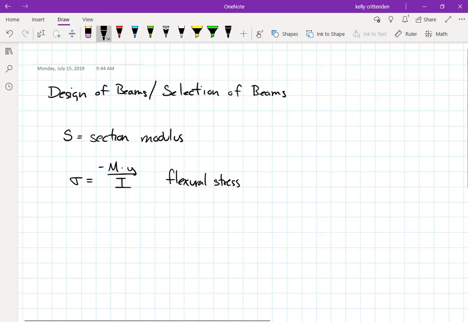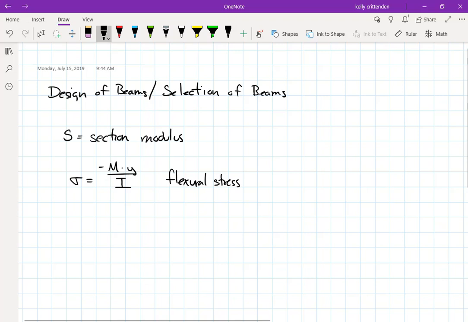There are shear stresses also that can cause beams to fail. In this course, we're not going to look at those because they're generally not the failure mode, although they can be. But if you're mechanical or civil engineering, then you'll take some courses after this one that will look at how to calculate those shear stresses, because you do need to know about those if you're designing a beam for real. But in general, flexural stress is how these beams are going to be most limited.